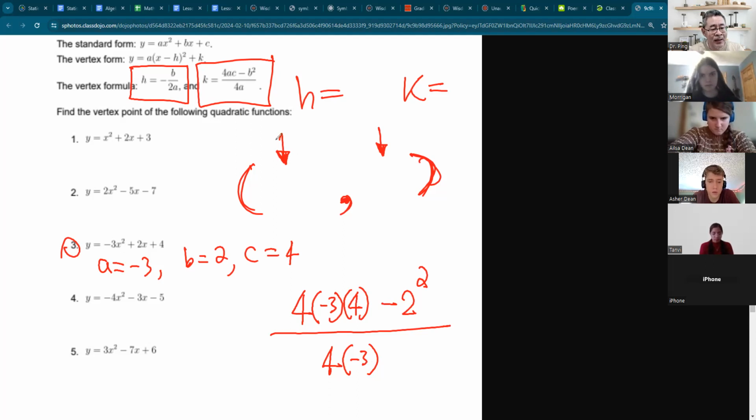Yeah. So basically, we just plug in numbers. We have the formula, we're just using the formula, so we just replace a letter with a number. B squared, so 2 squared, that's 4. Make sure you simplify and make sure the sign is correct. That's probably where I'm going to mess up, but we'll just submit it and see what happens. That's all right, that's how we learn.